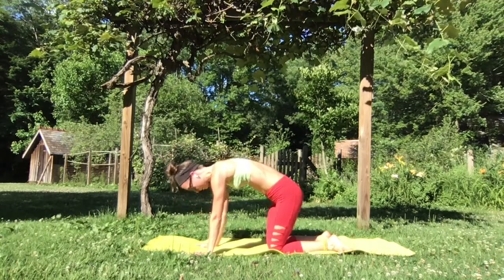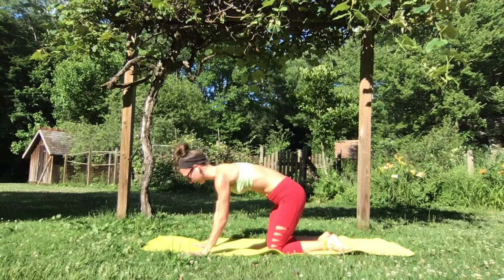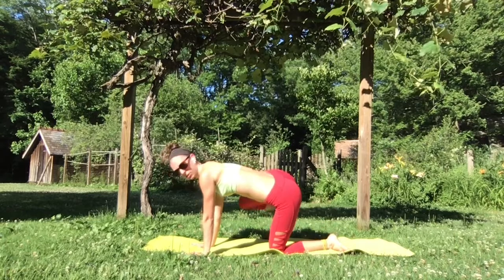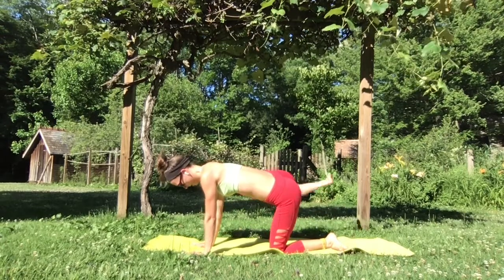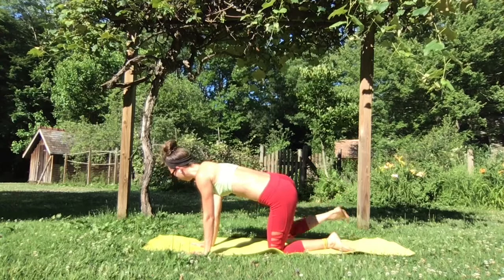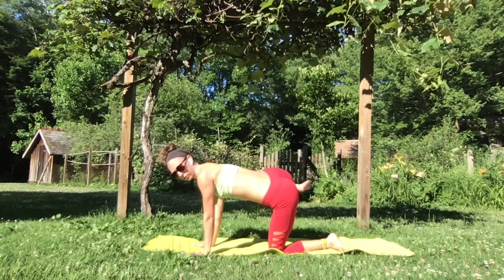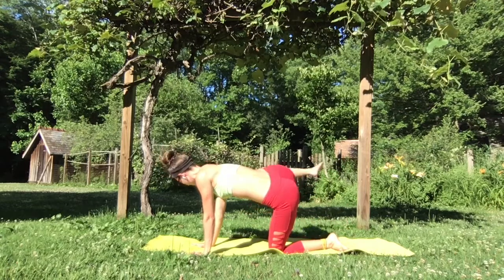Awesome. Come back to tabletop. Now you're going to reach the right leg up like a dog peeing on a fire hydrant to the right. And take some circles on that side. Start one direction. Don't worry, we'll do both. And pay attention to your hands. Fingers spread wide. Make sure the knuckles are pressing down onto the ground.